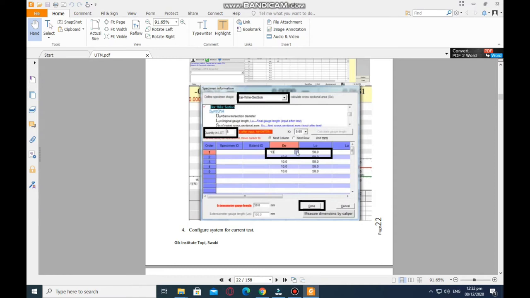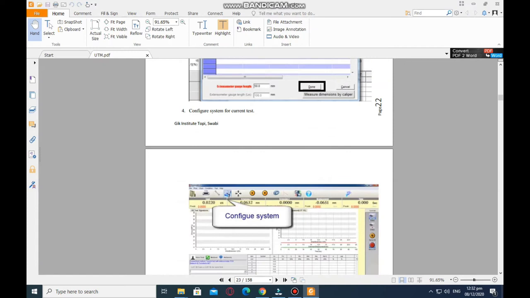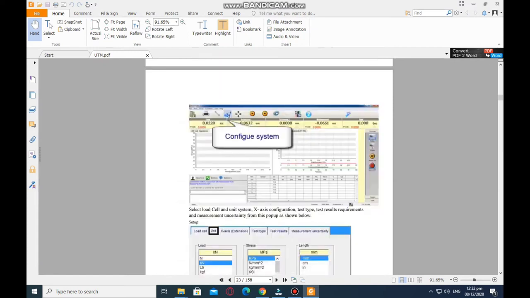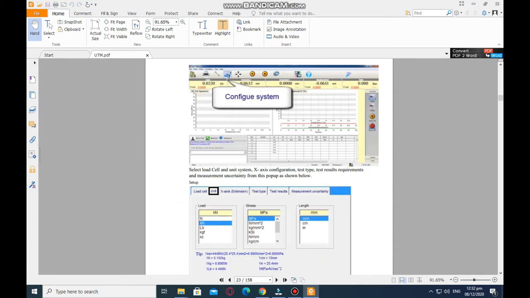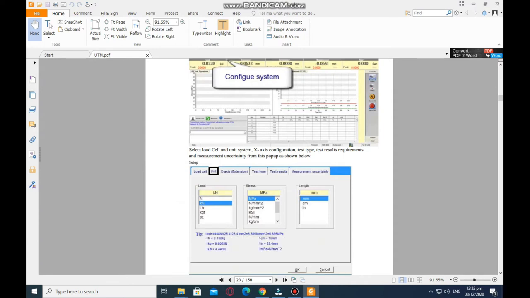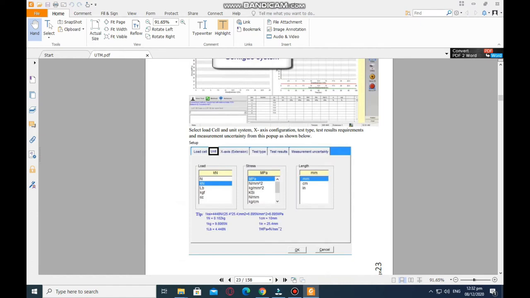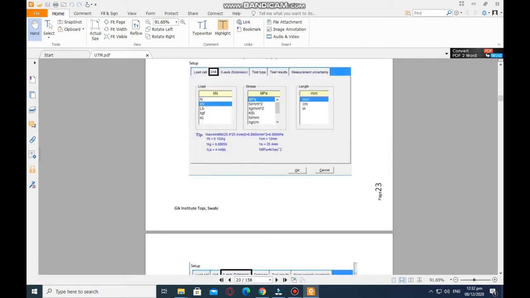Now the next step is to control the machine actually. This option gives us setup control steps. In this we can control the speed of the crosshead. Crosshead is basically the moving part of the UTM. We can define free load here, and the unloading.